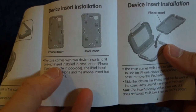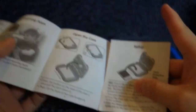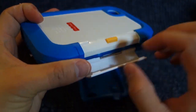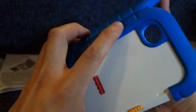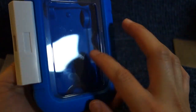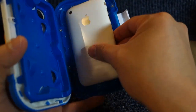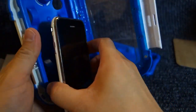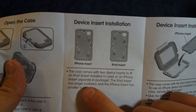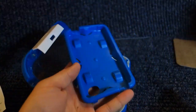With this device insert, it can also support the iPod Touch. Let me try to open this up — press here, okay, get rid of this. It comes with a plastic screen protector, so I don't need anything like a screen shield protector for this iPhone. There's an iPhone insert and an iPod insert. The iPod insert has larger cushions and the iPhone insert has smaller cushions. The iPod insert is number two and the iPhone insert is number one.